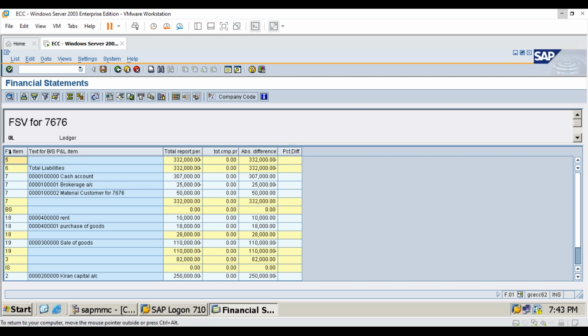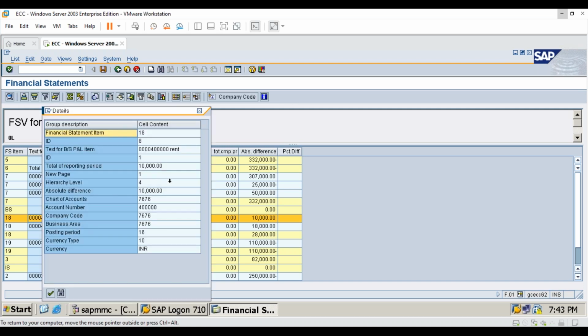So FS item, financial statement version items I've listed here. So this BS, and just double click here to understand the value, which will take you to that details parameter. Click the details and see now financial statement item number 18. Okay, then rent. So this is a set of information you have.